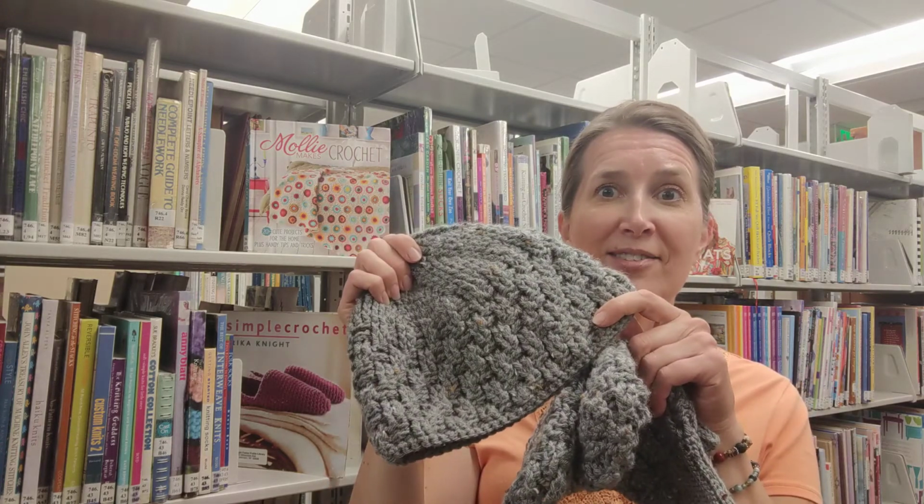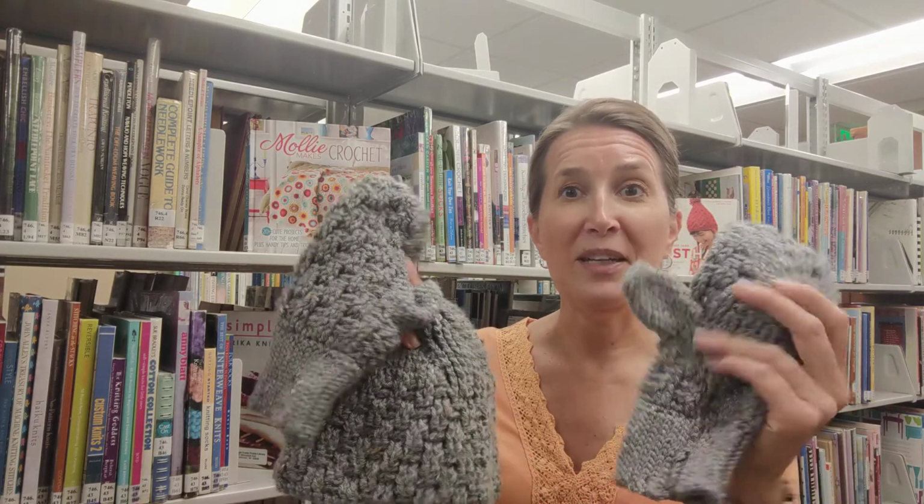So one of the next things I moved on to was making hats. And this one had a pair of mittens to go with it, and that was kind of fun to do in the same pattern. A lot of the books have instructions in the back of them, so they'll show you how to do a stitch or show you how to do a portion of the pattern that you might not be familiar with. And I always tell people it's really good to use YouTube videos if the picture in the back of the book isn't quite clear enough. Just look it up on a YouTube video and that'll help you out as well.